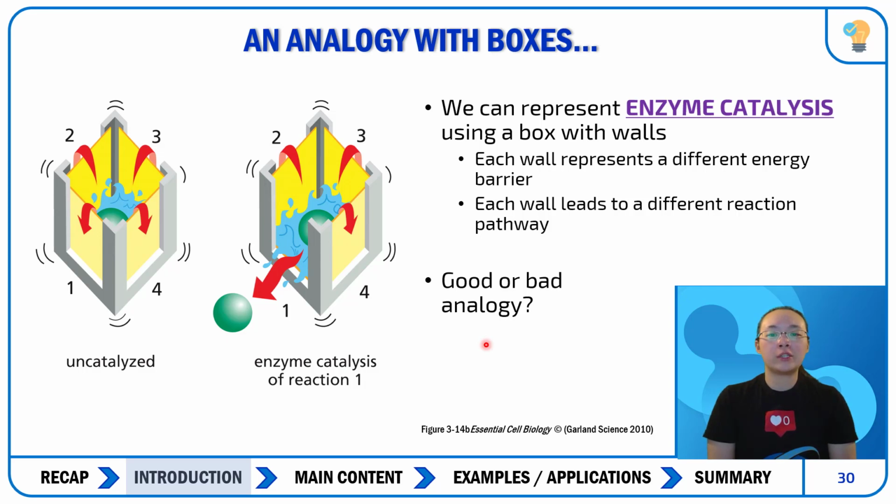So the assumption is that once you reach a specific wall's activation energy, it's going to spill over and the reaction progresses along that pathway. But if number 1 is the lowest, how will you ever get to 2, 3, and 4? So this isn't the greatest analogy unless we can assume the energy levels jump from one level to another, but most energy level increases are gradual. So in this case, I would say it's a good try at an analogy or a model for enzyme catalysis, but it's not the greatest.